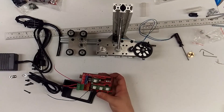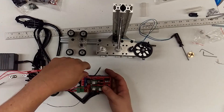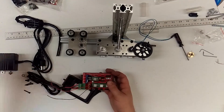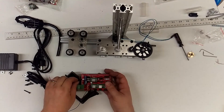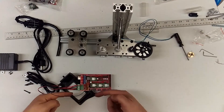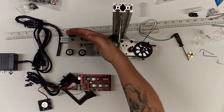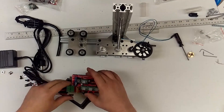For your hot end, it doesn't really matter which way the wires go in because they're both just red wires. Same with your heated bed. But for your fan pins, you do need to know which side is positive and which is ground. It'll be red on the inside and ground on the outside — so it goes ground, hot, ground, hot. Everything's heading from ground on the outside to hot on the inside for that.